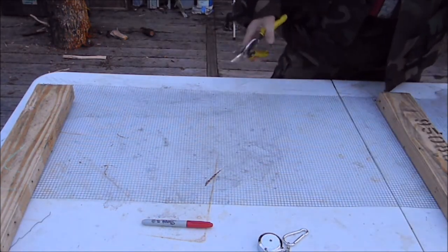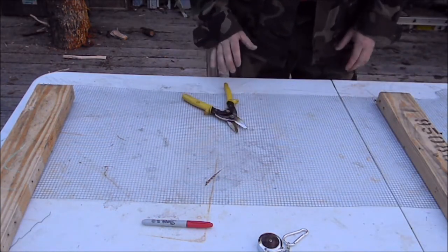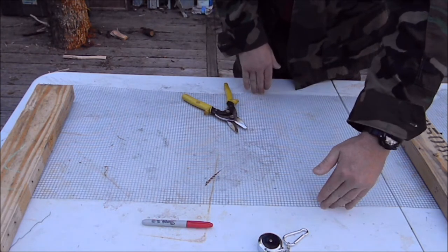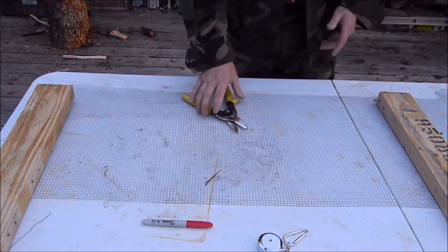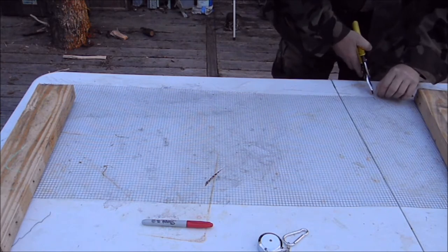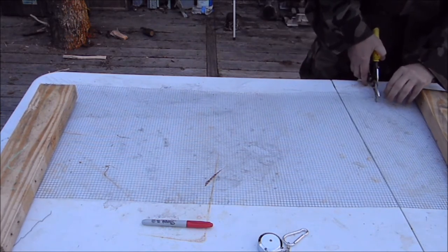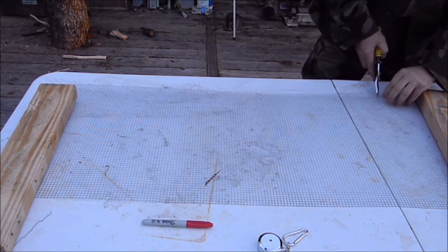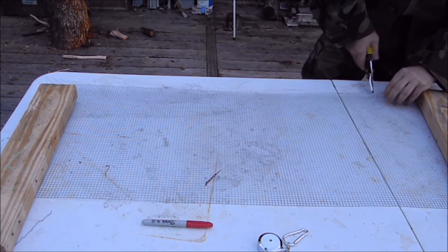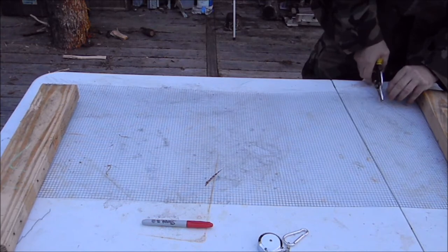I've measured mine out to be 36 inches in diameter. Now I'm going to have to make 2 sections because this is as wide as my mesh was. I had it for something else and now I'm doing this. So basically I've measured an end cap, and its circumference was 38 inches.